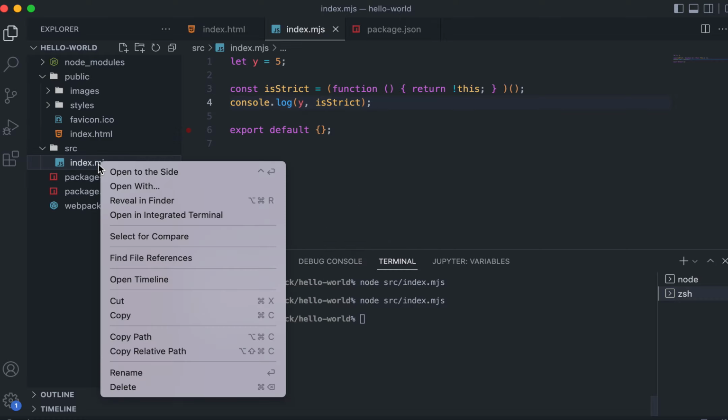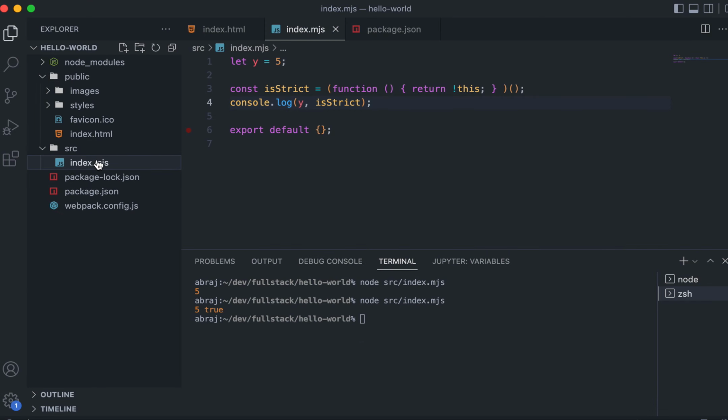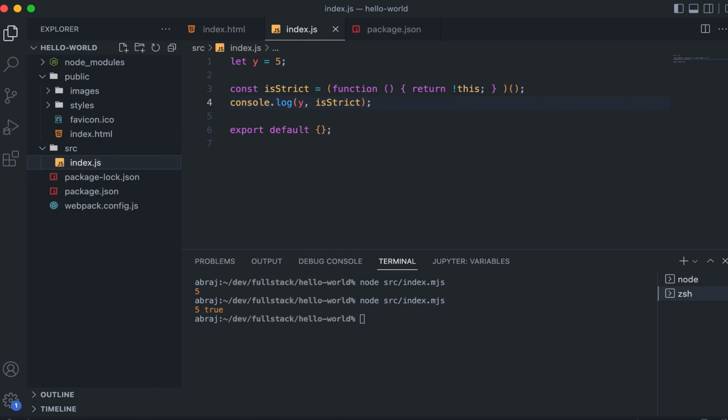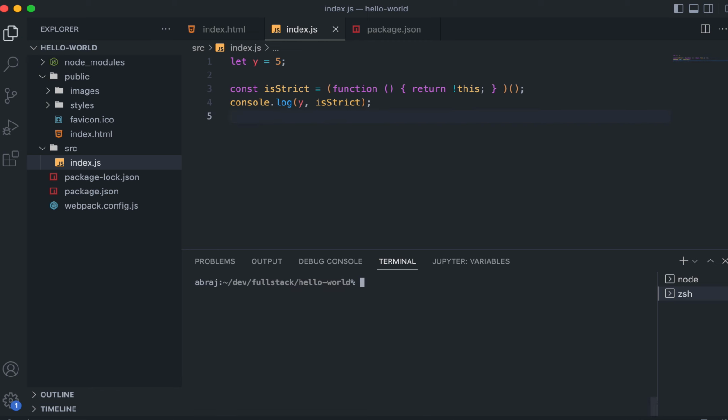And when you change its extension, I just wanted to not delete this file, I just wanted to rename it to .js, right? Now if I run this piece of code, obviously it will give me an error about this export. So I need to remove this export. I don't want it to be a module. Fine.